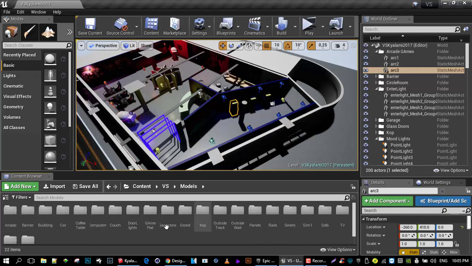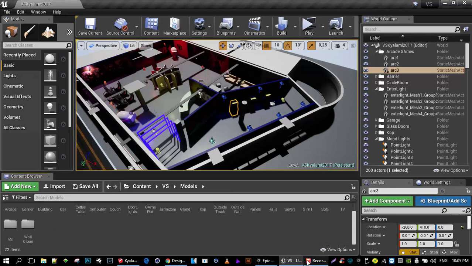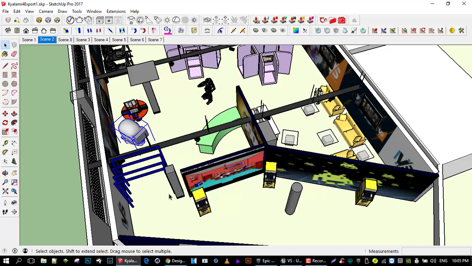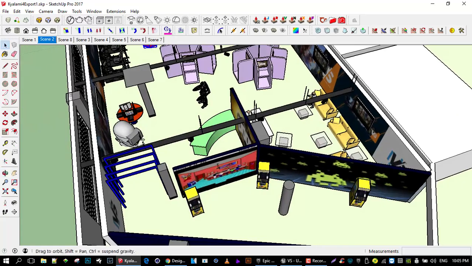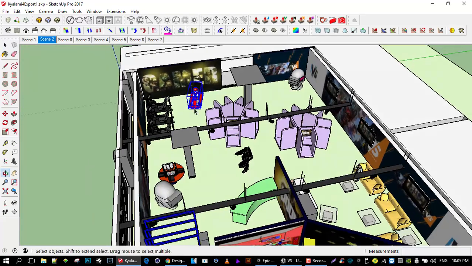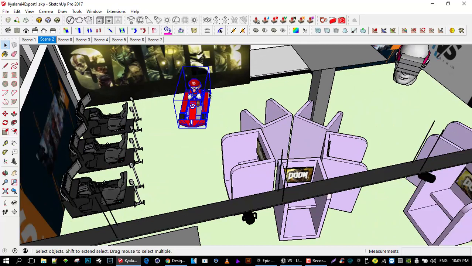I can see the couch, the building, the barriers that I did, etc. Now say I want to bring in an independent model. I think I did take the cart, but I didn't include it in the visual for the client. So I'm going to take this cart, it's in this position.